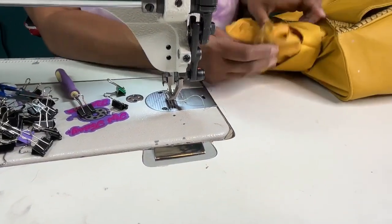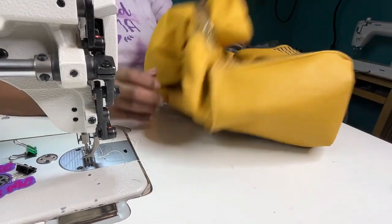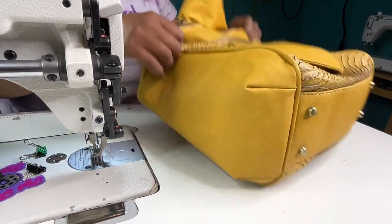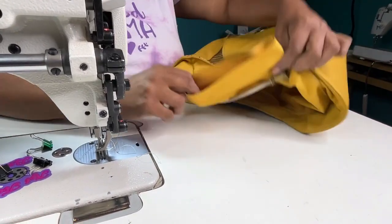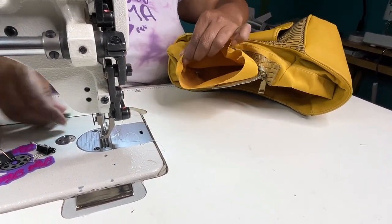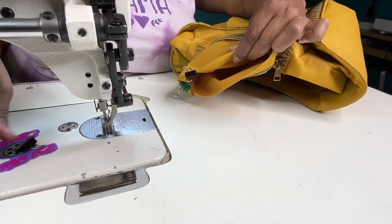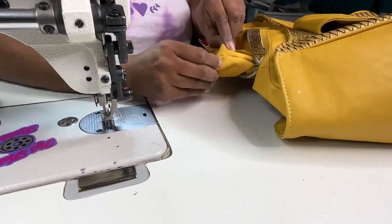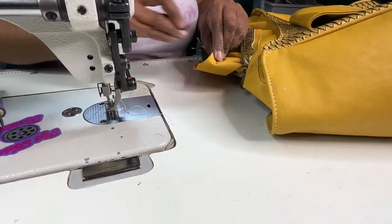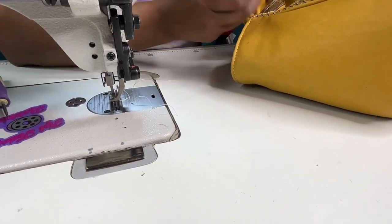Okay. So now we have that. We can push that right down. And now we're going to close up our zipper pocket. So just about a quarter of an inch or so. Add some clips. And then just bring the sides together.